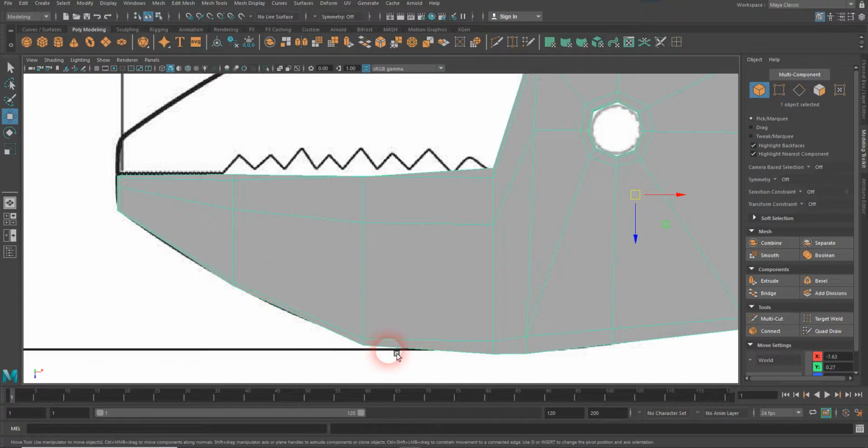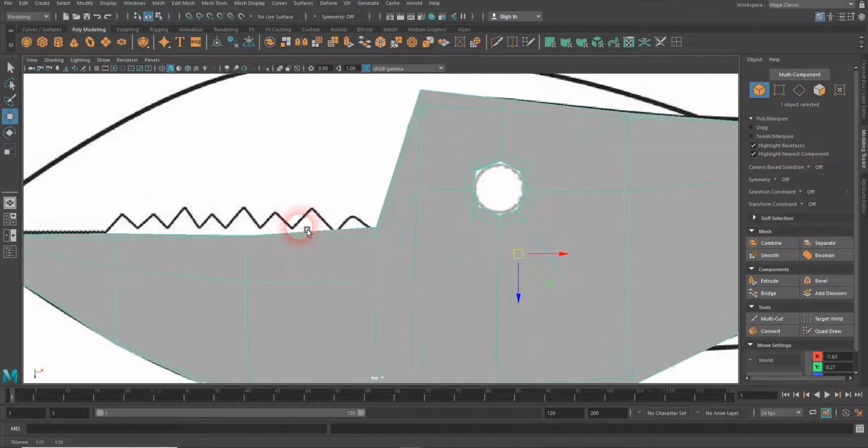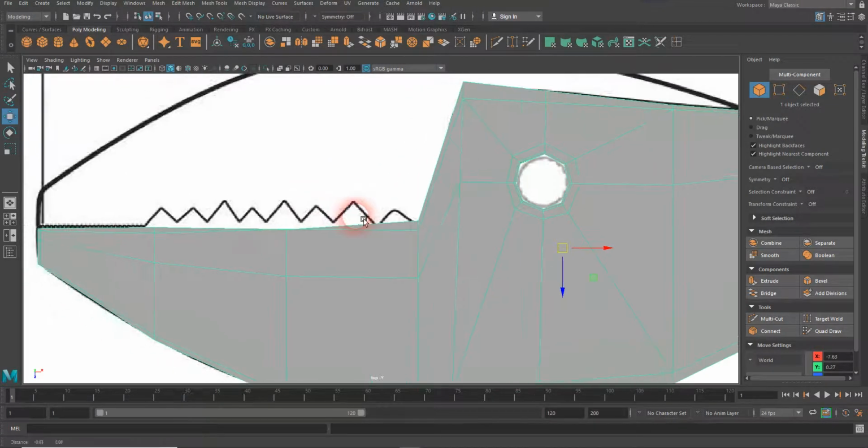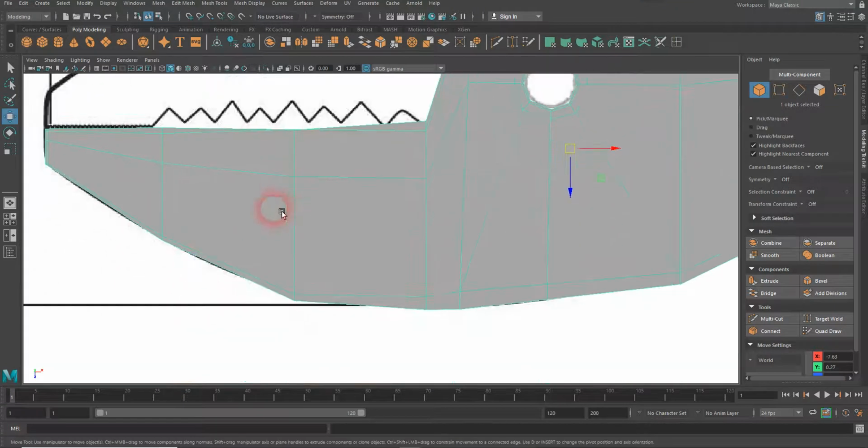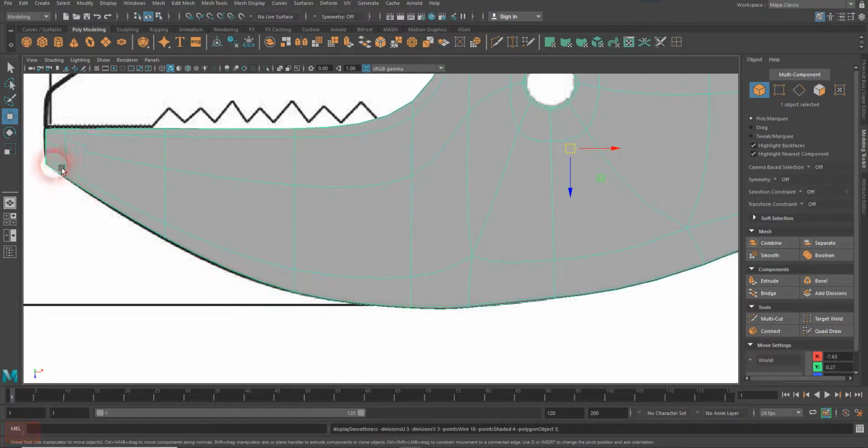So we want to generate the ridges but not go all the way across to this area where we don't want to have the ridges. We don't want extra data because that section is already smooth, following the curvature as close as possible.